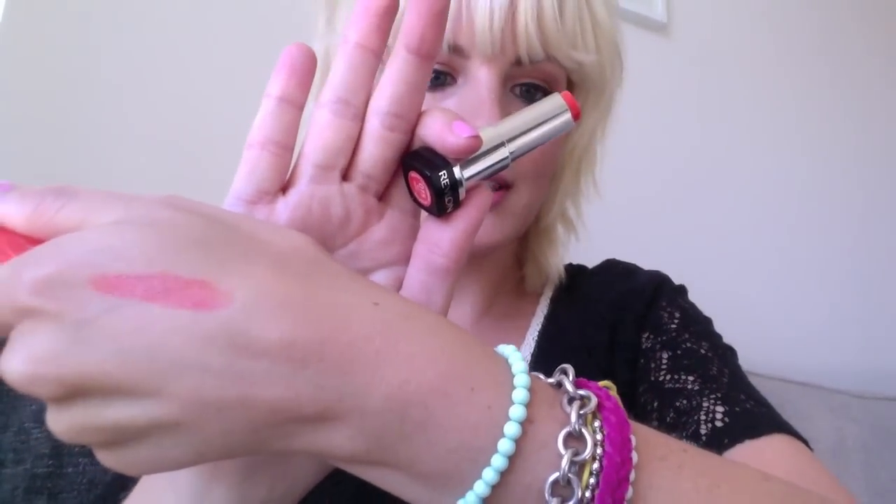These are fabulous because it's in between a tinted lip balm and a lipstick. I would say it gives more coverage and color than just your average tinted lip balm. I'll show you a little swatch of how awesome this is. This color is Tutti Frutti — just this fabulous little coral color, and who doesn't want some Tutti Frutti on their lips?